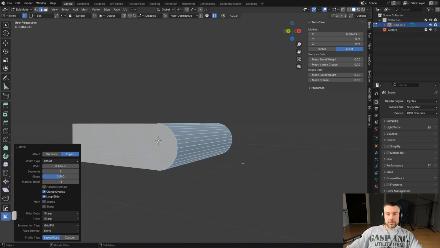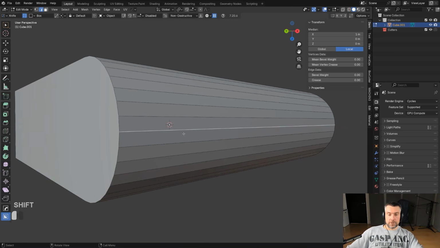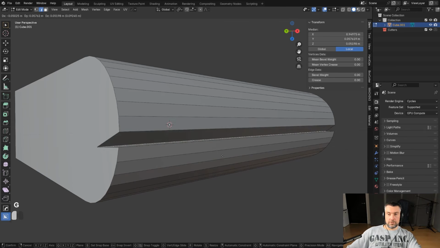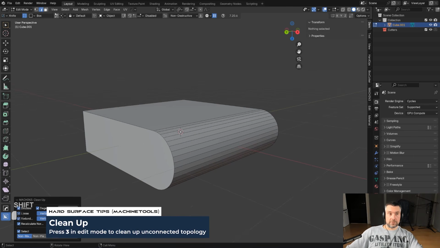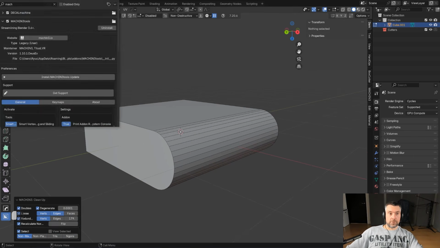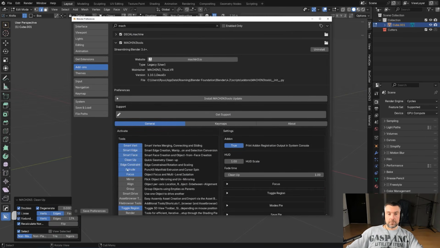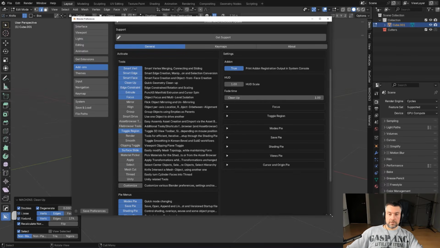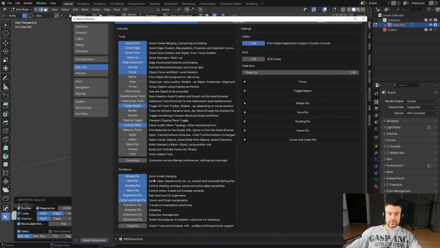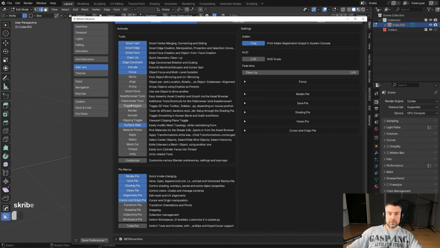Okay. The problem with this one is that you need to remember every time you run this, you will end up with a double edge, so you need to nuke it. The way I do that, I just press 3 with Machine Tools and it's going to remove unnecessary edges. For this to work, you need to go again to the Machine Tools menu and enable this cleanup option. In fact, you should probably copy my settings here. I'm not really using this one, to be honest. Otherwise I'm using all these tools, sometimes other tools like align, but these are the go-to tools when I'm installing my Machine Tools.